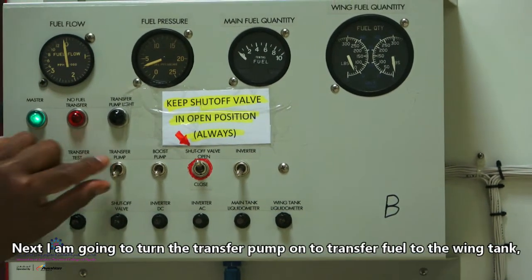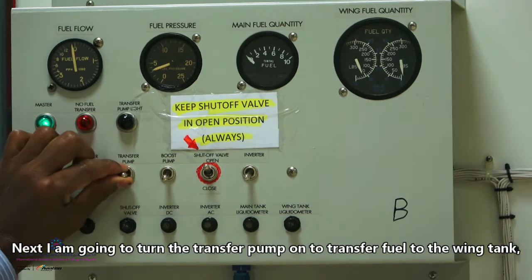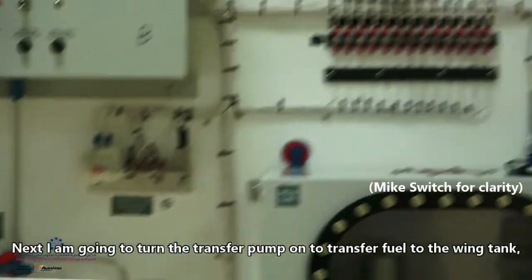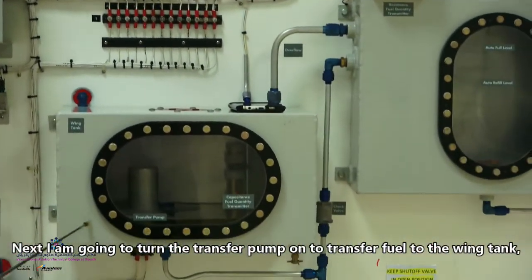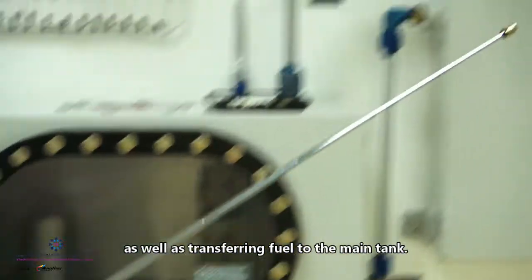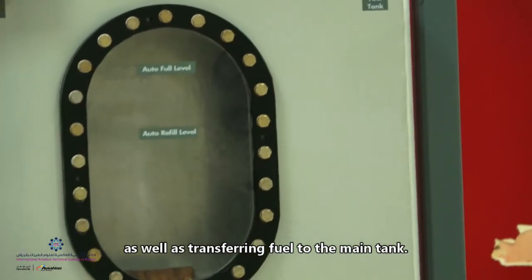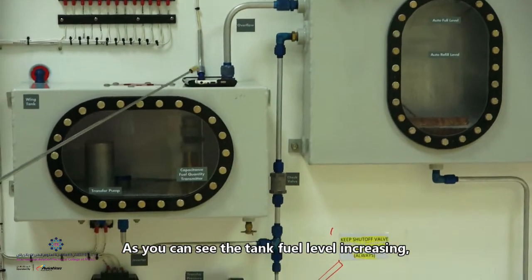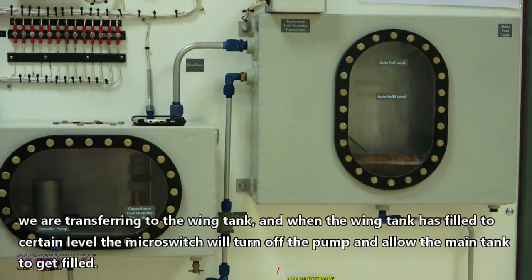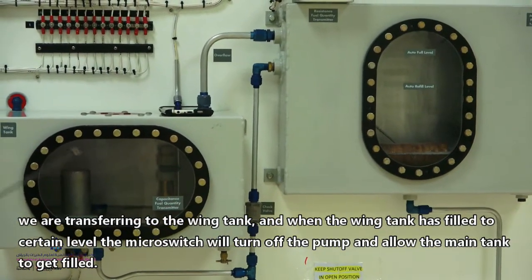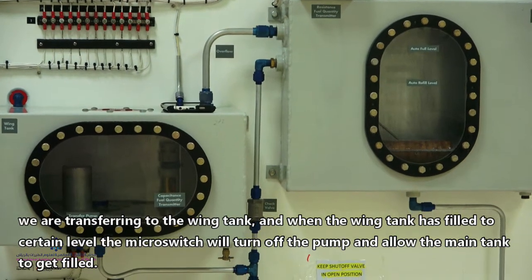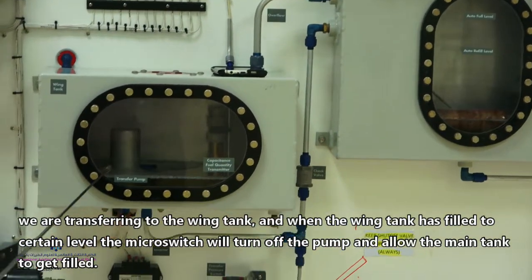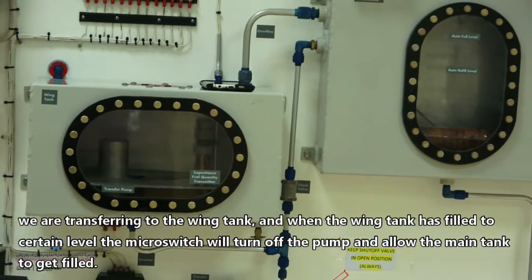Now, we're going to transfer. Here is a transfer pump. Now, I'm going to put the transfer pump up. As you see, we're going to start transferring the pump. First of all, we transfer fuel to the wing pump as well as we transfer the fuel to the main pump. As you see here, the reading here. Let me turn it off just for a few minutes. As you see now, what we're doing is we're transferring fuel to the wing pump. As soon as we have a certain level so that the micro switch won't shut off our pump, then we'll start transferring to the main pump.